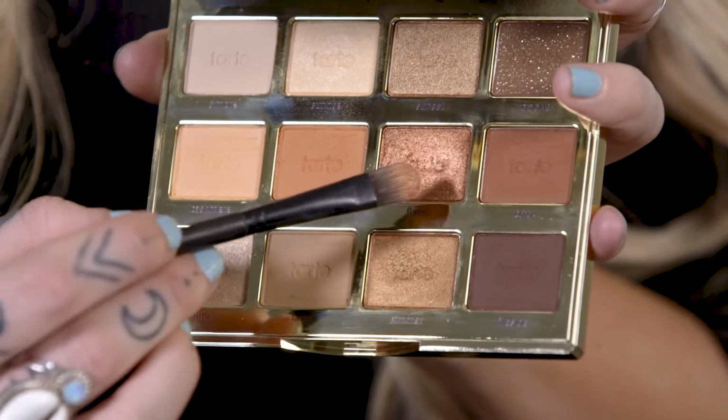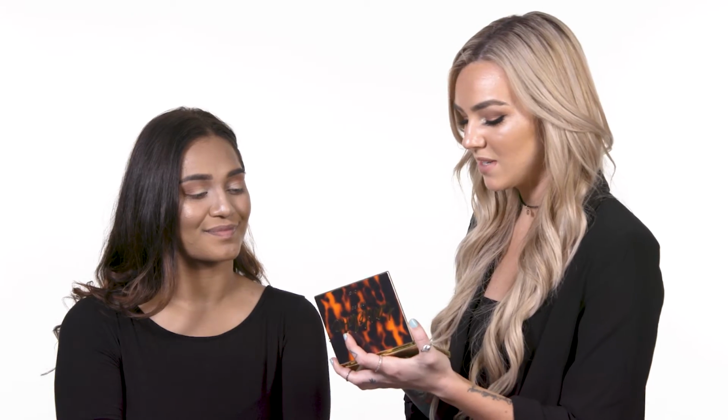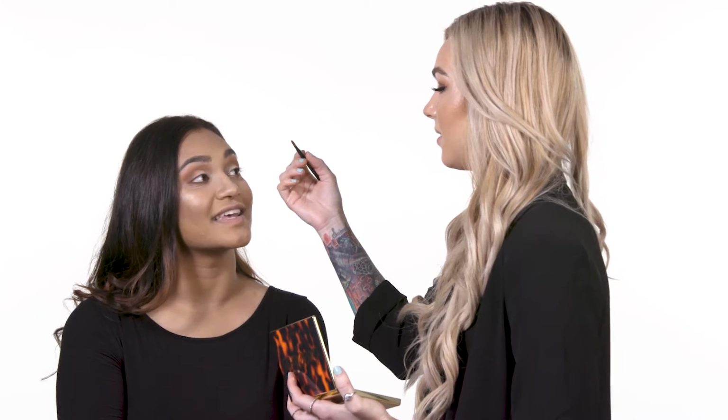The next shade I'm using is Flame. I'm really excited to use it because I feel like it's really gonna complement Sahar's eyes, and it's really gonna add the pop of color that we want in this eye look. Actually, I really do love copper tones like this so much. This is perfect then. Right.